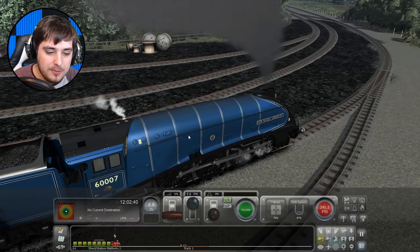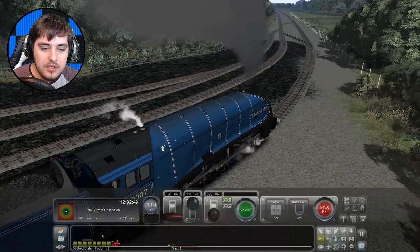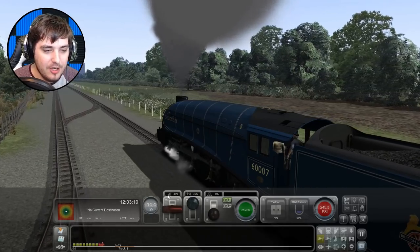Good job. So our speed limit is 25 miles per hour. Really, you don't say. I'm just scared to go above 10. Oh my god, look at the size of our consist as well. That's not going to work well, is it? I think we should move up the power just a bit. Let's go at least 20.